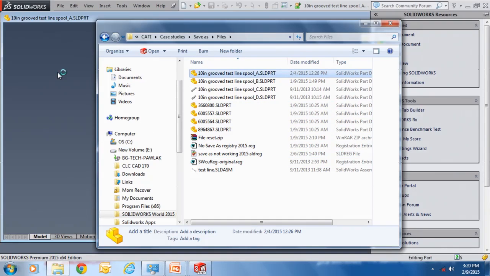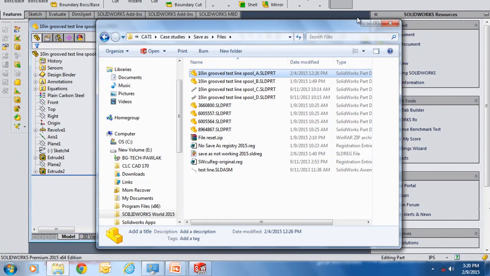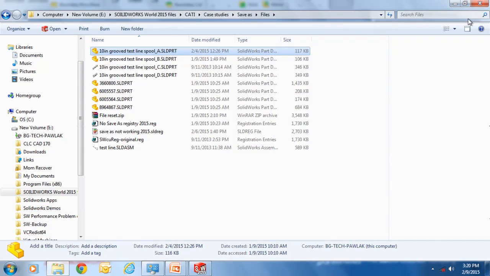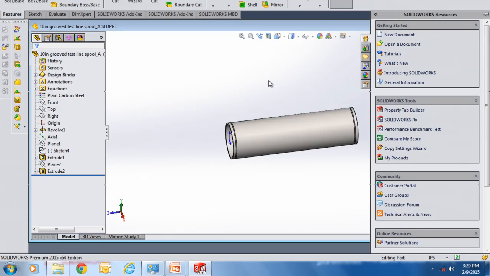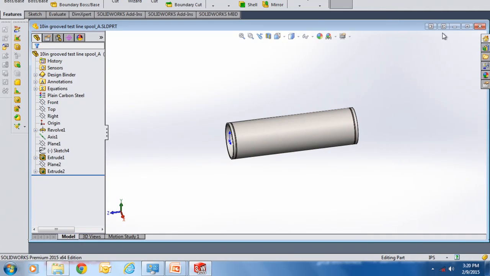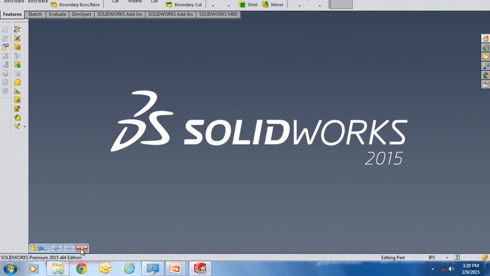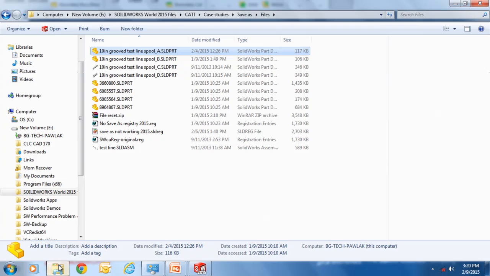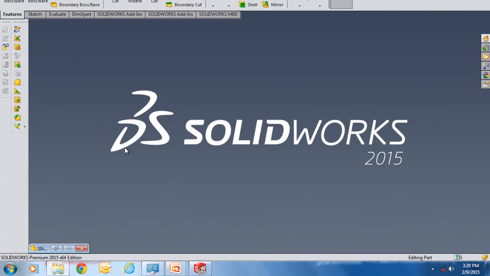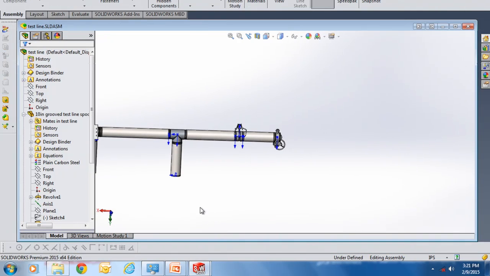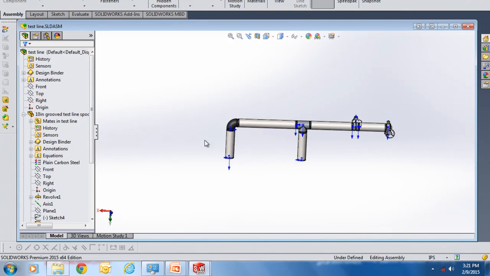Open up the assembly here. Oops, that was not the assembly. Assembly is at the bottom here. Okay.